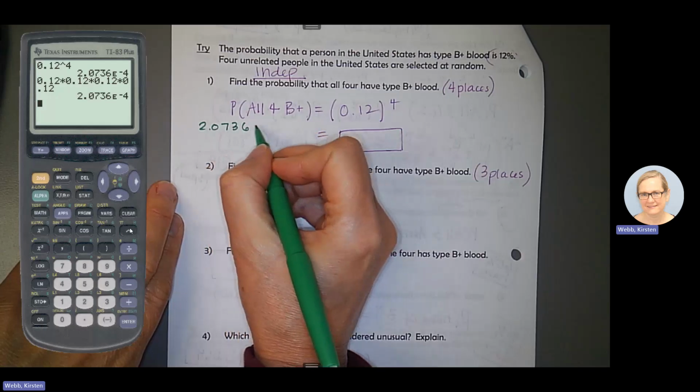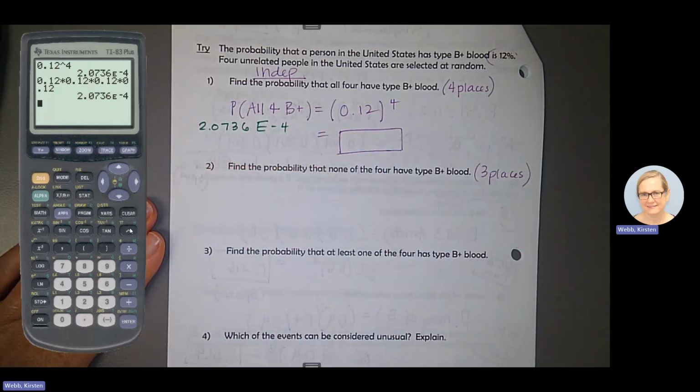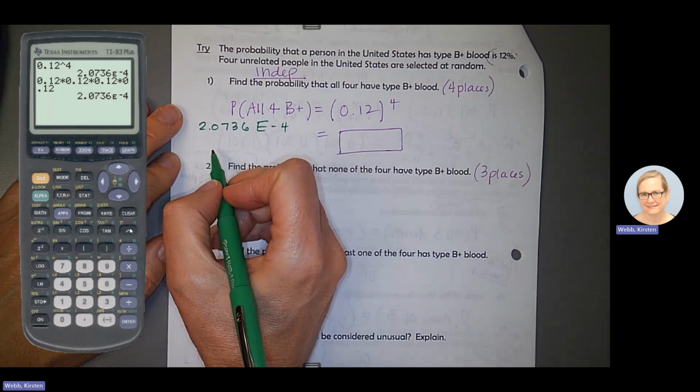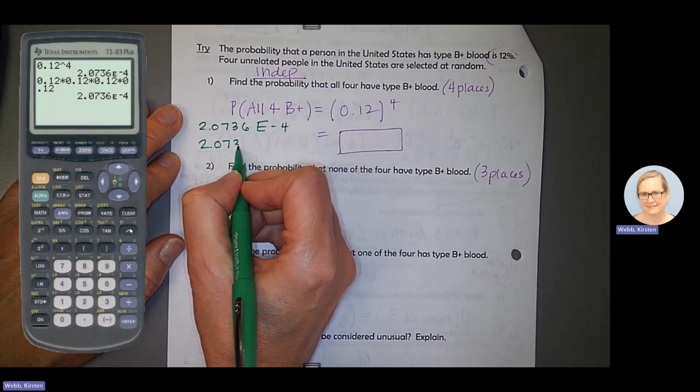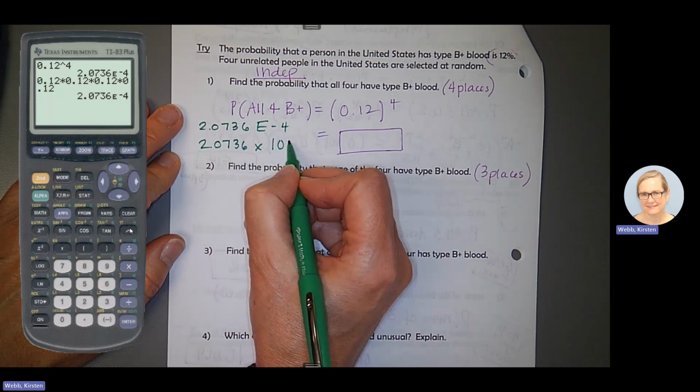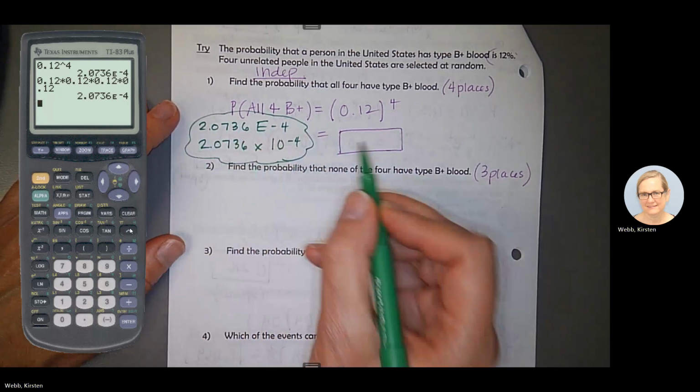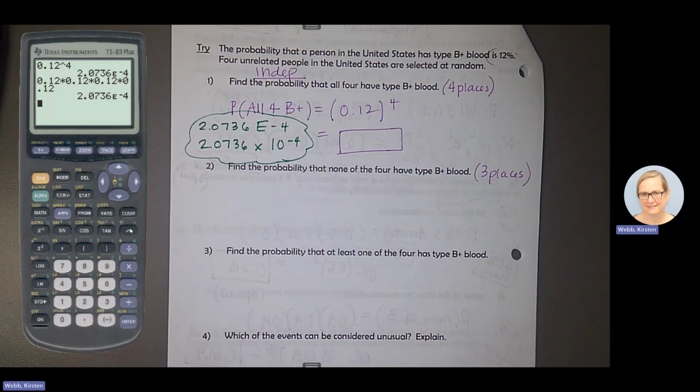Letting us know the decimal moves. It's their calculator's version of scientific notation. So 2.0736. That's the same as you might have seen written this way sometimes, times 10 to the negative 4th. That E replaces the times 10 in scientific notation. So that usually means we have a really big number or a really small number, and it's being abbreviated. The decimal is not really between the 2 and the 0. Where is it actually? It's actually 4 places to the left.